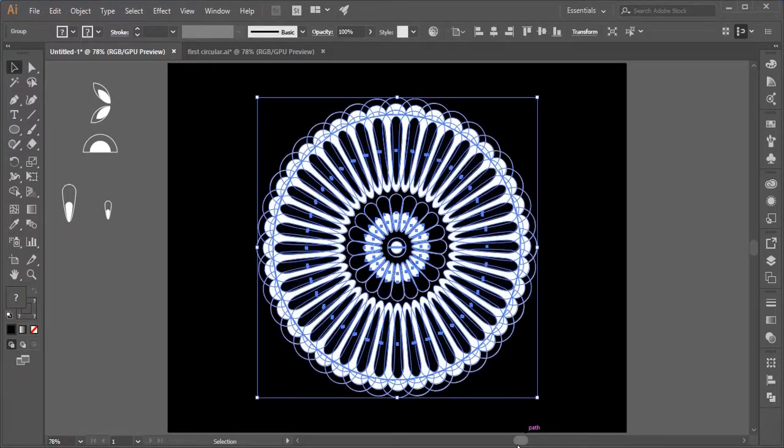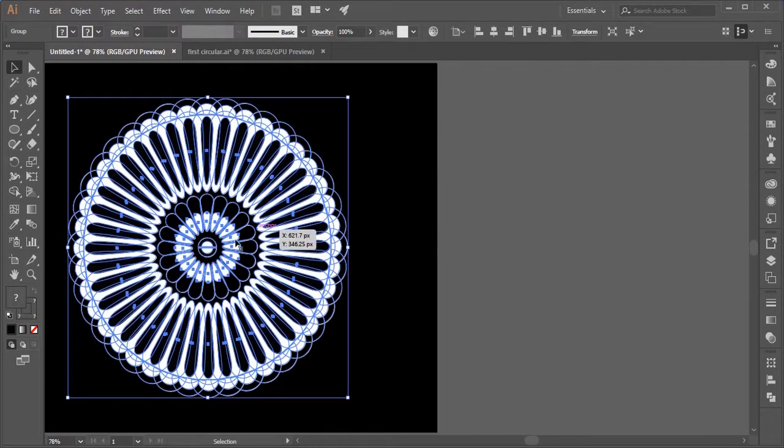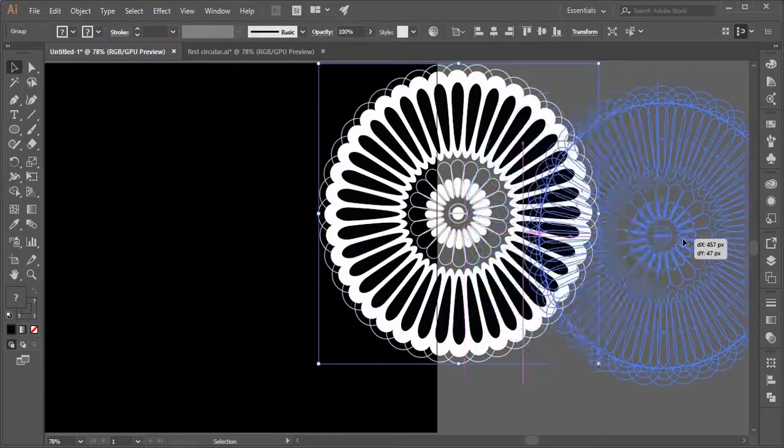Let's make another design. You can use it to create stamps or even minimal logos.